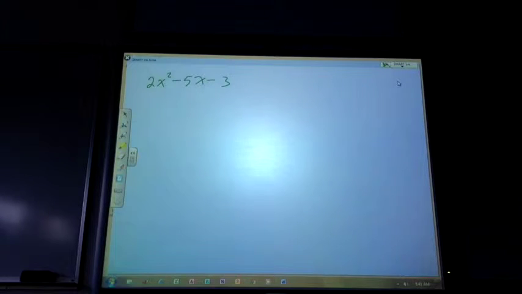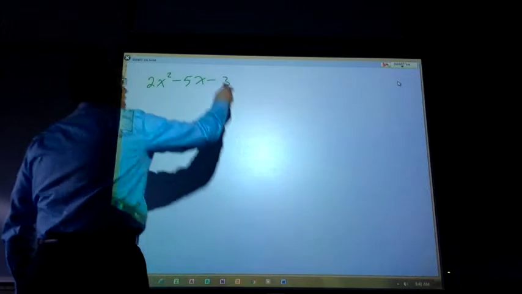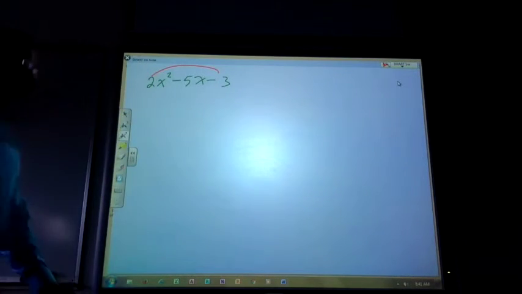Gage, on this problem, I have two questions to ask you. Does x go into all three terms? That's the first question. No. Does 2, 5, and 3 have a number in common other than 1? Okay. So that was your two questions. You're done. Mac, by both of those questions being no and no, is there a greatest common factor on this one? No. Okay, Mac. Next thing I'm going to do is I'm going to multiply this times this, and that gives me what?